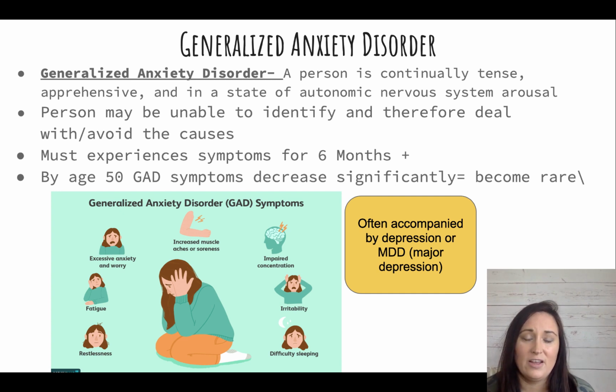Generalized anxiety disorder can lead to other disorders as well, especially if not treated. The most common one is major depressive disorder. So they become depressed because they're unable to function in regular everyday life because the anxiety is so crippling. This person might experience inability to sleep, distraction, might be irritable, and these are all because of this excessive anxiety, that's this constant thought process going on in their head that they can't stop.